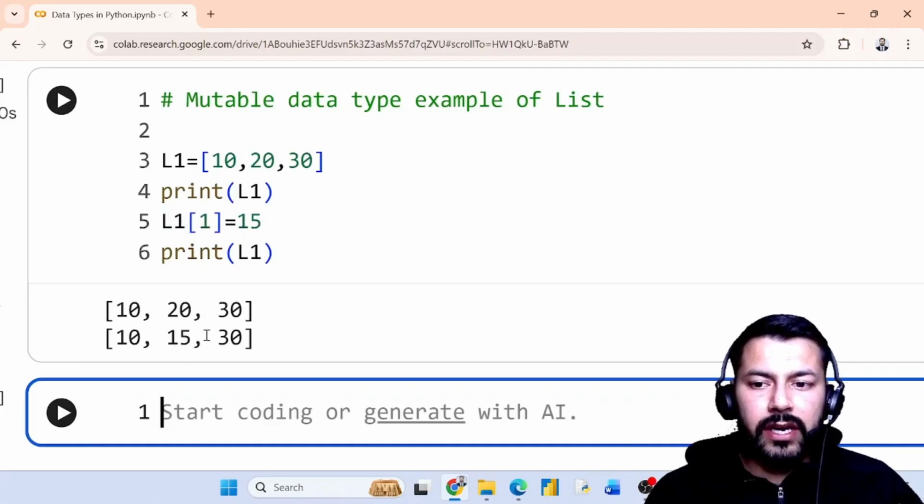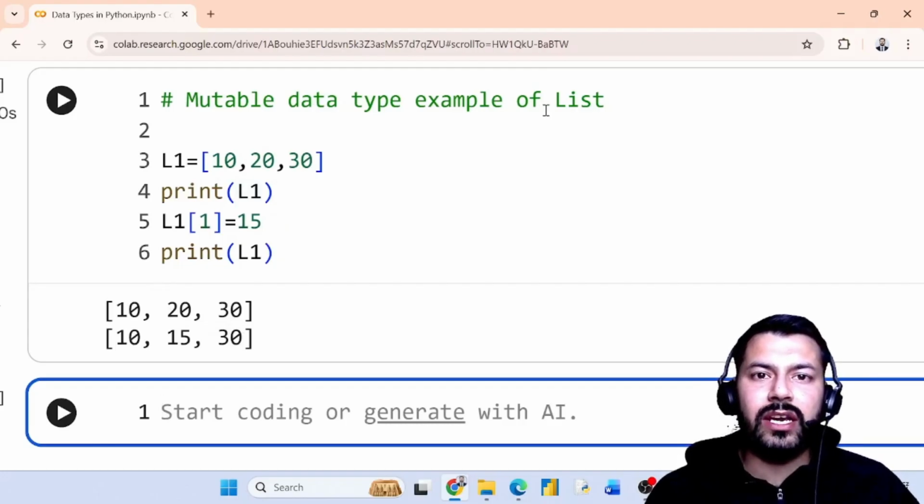So the 15 will be entered here and it will replace the original one. We have already declared this list, and now we are making changes according to the position. So we can easily make changes in the list. So we can say the list is a mutable data type, which means it can be edited after creation.